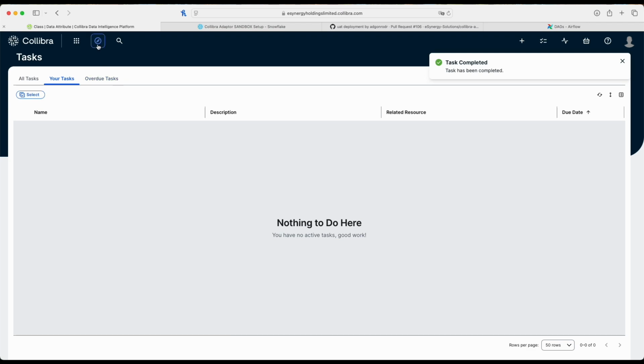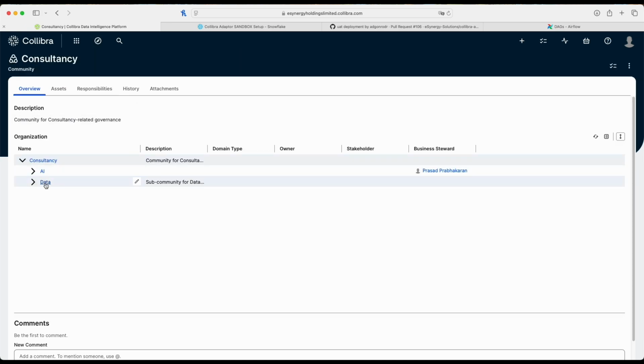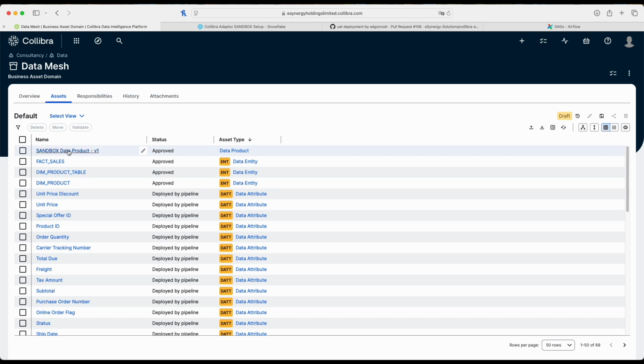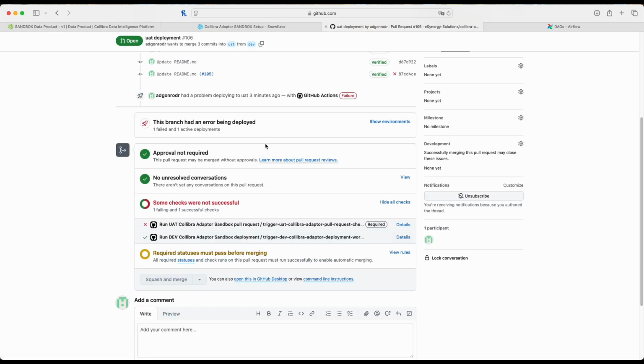Now all the data entities and the data product have been approved. So if we check again the data product, we will see that it is in approved status. So now let's come back and retry the validation.